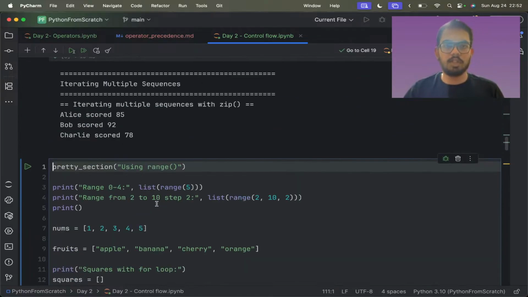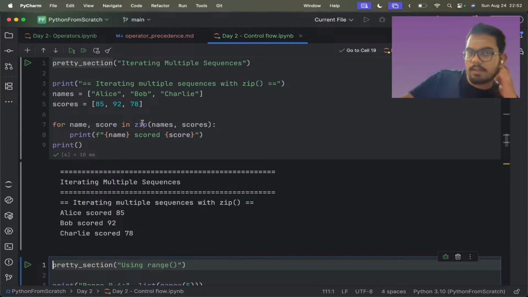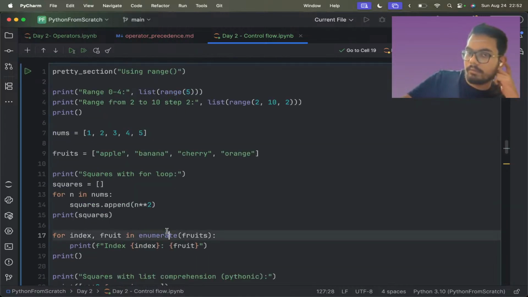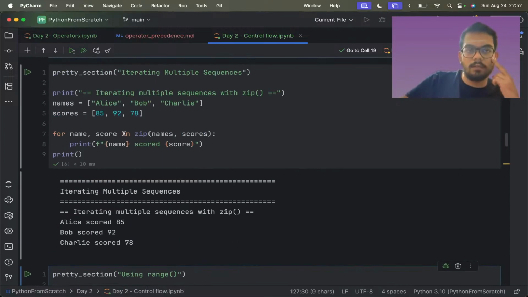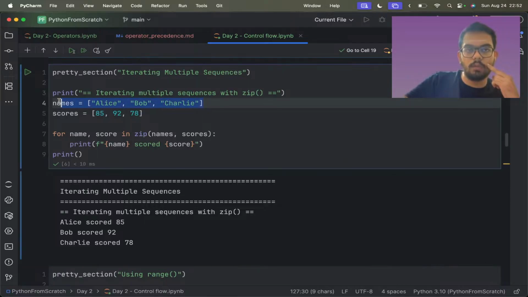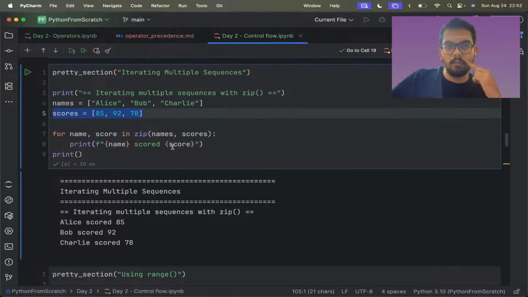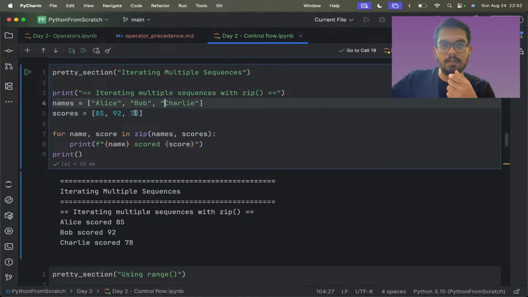Yeah, you can just check this out. So there is zip, there is enumerate. What zip does is you take two sequences and you zip them. So it combines the sequences. So Alice is assigned 85, Bob is assigned 92, Charlie is assigned 78.